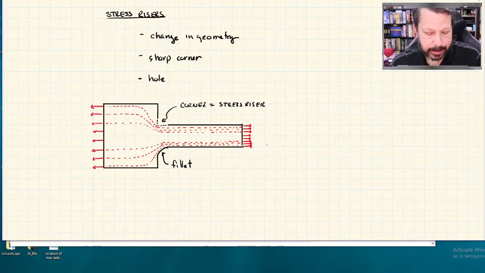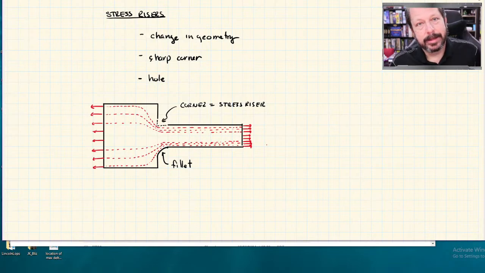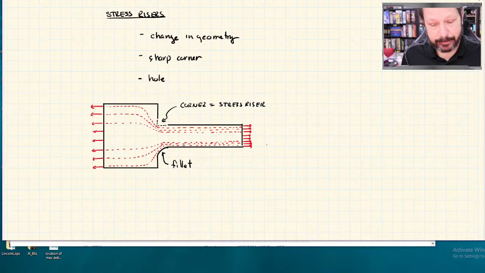But there are reasons. If this is a shaft, think about this being a round shaft now, and I've got some gear blank or bearing or something that has to go up against this corner, then I can't make the corner very sharp because the bearing has to go up against it, and that's going to give some clearance problems. So there's always a limit on what you can do, but the general idea is that sharp corners are going to be bad for manufacturing and bad for stress concentrations, and the more rounded, the more filleted you can make your corners, the better off you're probably going to be.